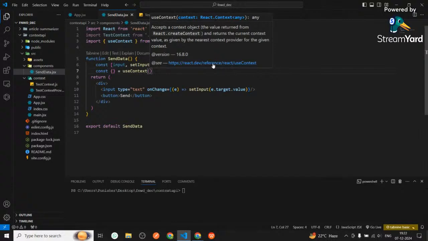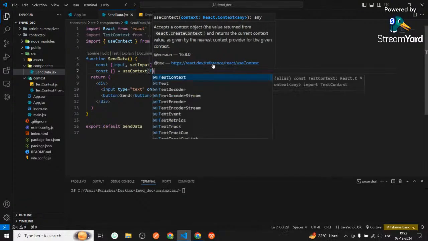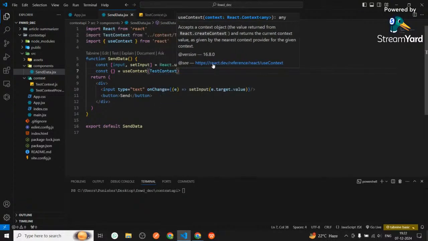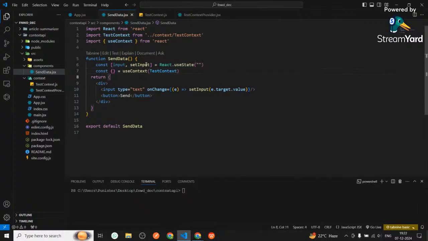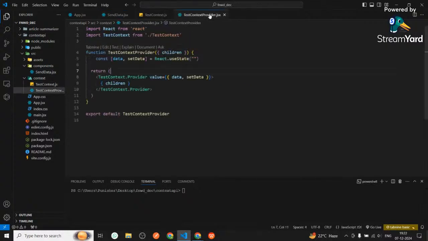Now which context I want to use? I want to use the test context, right? And here if you notice that there is a function which I have sent, right? One is data and one is setData. So I have to take this setData to save any value, right?